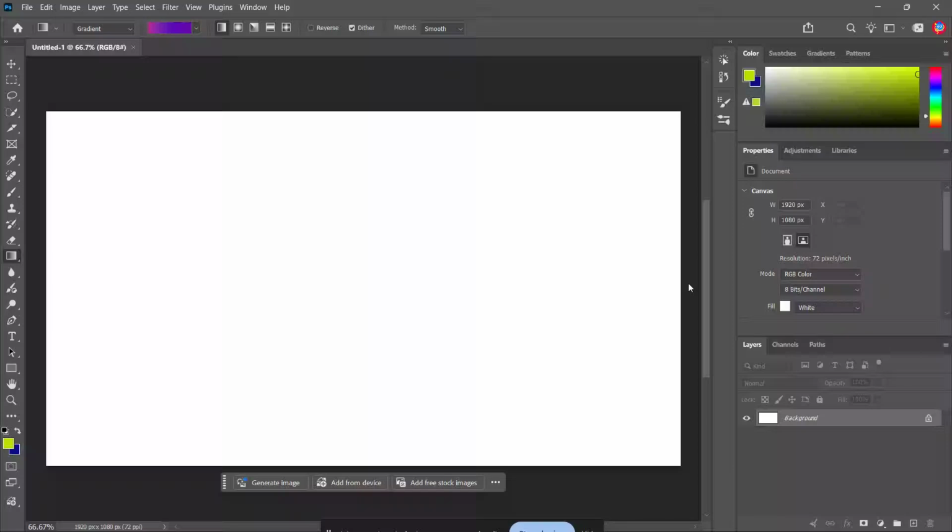In today's video, I'm going to show you exactly how to make a gradient in Photoshop step by step, even if you've never used the gradient tool before. By the end, you'll know how to pick your colors, choose the right gradient style, draw it onto your canvas, and then fine-tune it live for a clean, professional look.